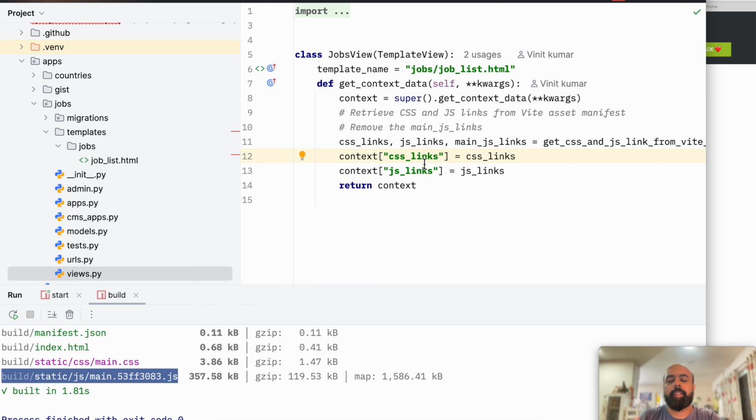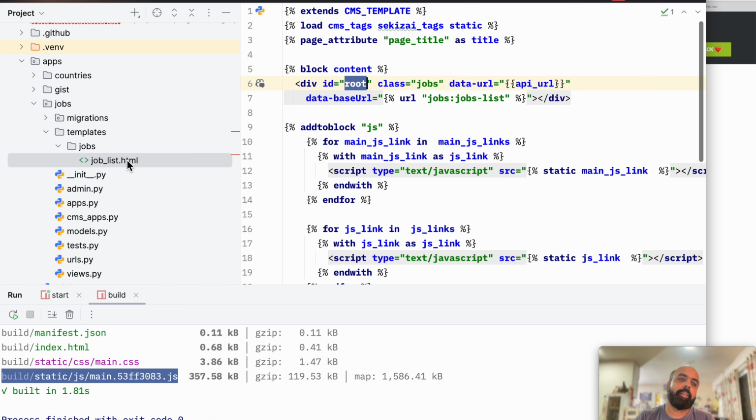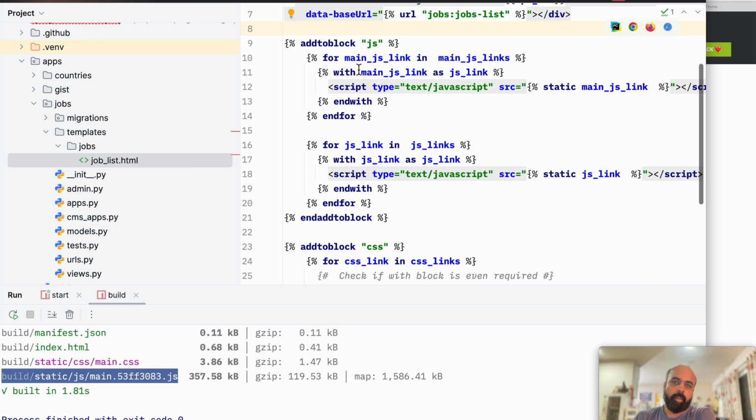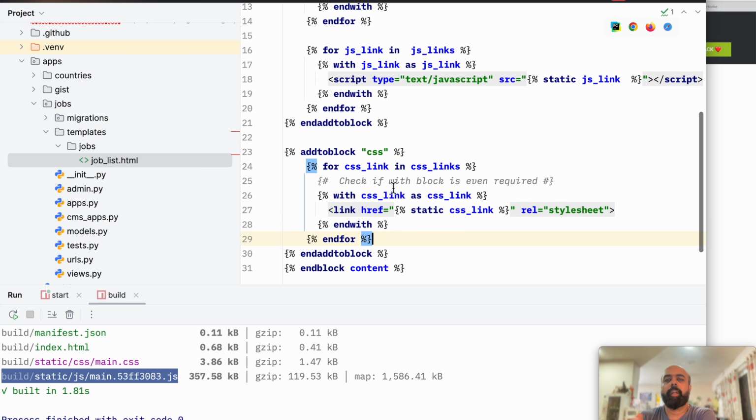This view basically puts things into context, so we are able to find the path of the CSS and JavaScript, and we pass it in the context. The context in turn is used to render this template, which contains a root element that all of React will hook up with, and all the template tags are over here for JavaScript and CSS, and this lets you render the CSS and JavaScript in the correct order, which is important.